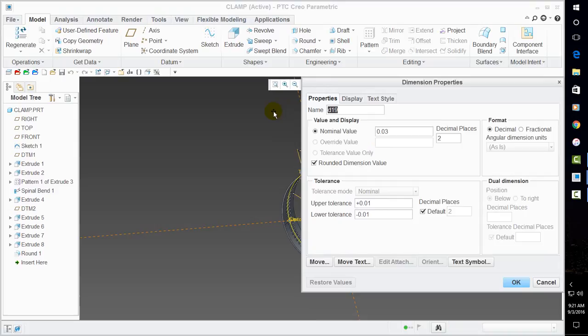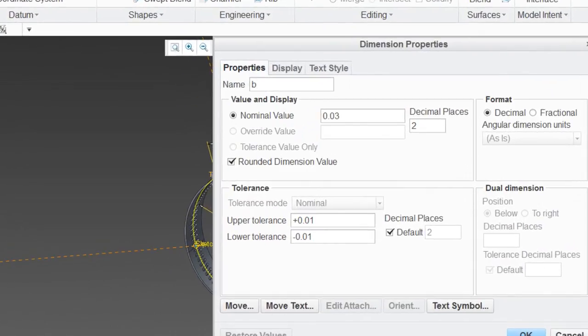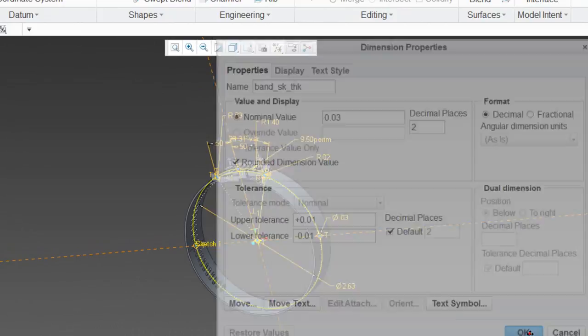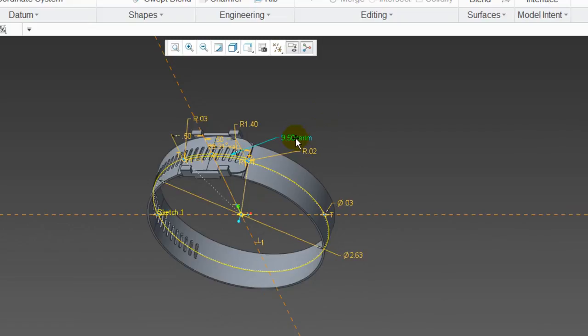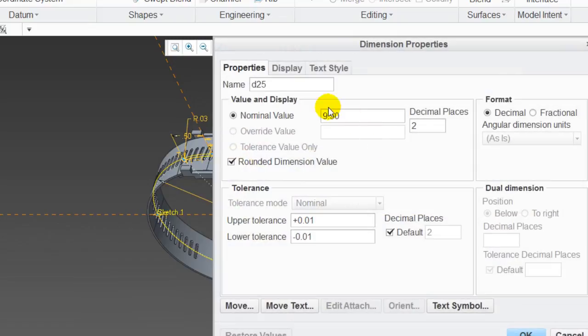And we call that the band sketch THK. Band sketch, that's from the sketcher. And now we can set up, and then this perimeter dimension, Creo puts the word PERIM after all perimeters, so let's name ours perimeter.